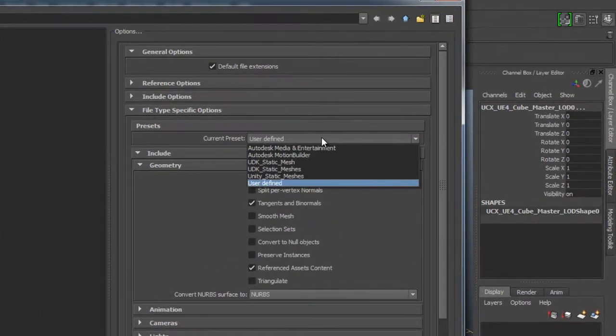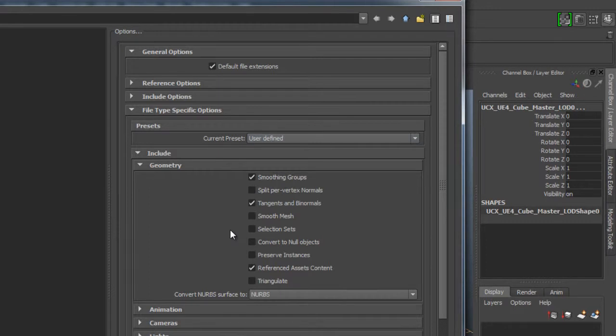Now there's lots and lots of different settings with the FBX exporter in Maya. You don't have to worry about all the different settings. I'm going to show you the few settings that are vital. You have to have these settings on in order for everything to work and be predictable when you get it over to Unreal. So you want to make sure that under the include options you're going to see a geometry rollout. Make sure smoothing groups is on and smooth mesh is also on. And then you have triangulate down here.